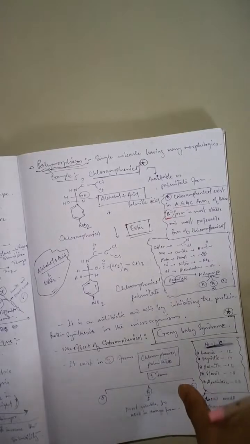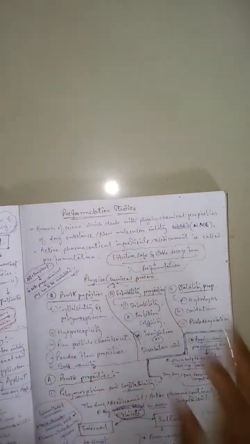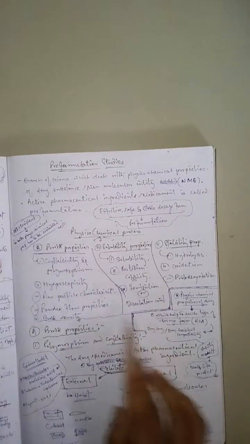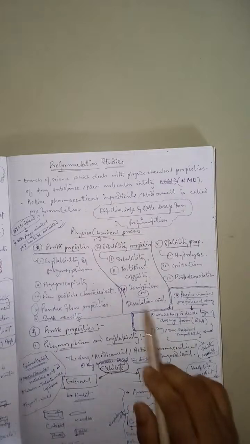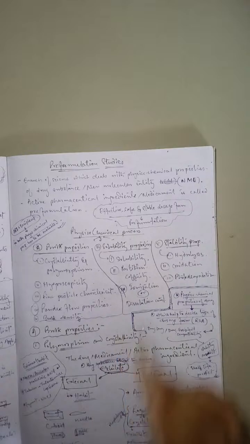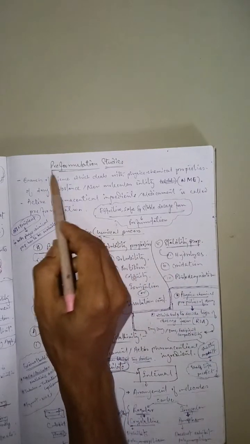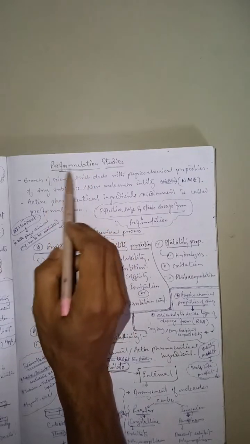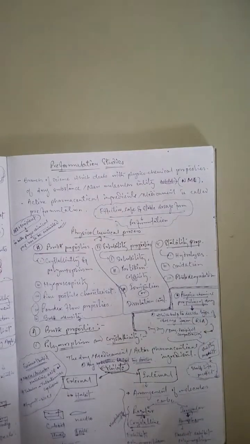Okay. Next, we are going to learn about different properties. New molecular entity pre-formulation studies are already done. What are pre-formulation studies? The studies which are done on any drug before its preparation or manufacture. Pre means earlier or before, formulation means compounding or preparation. So pre-formulation means the drug is studied before its preparation.